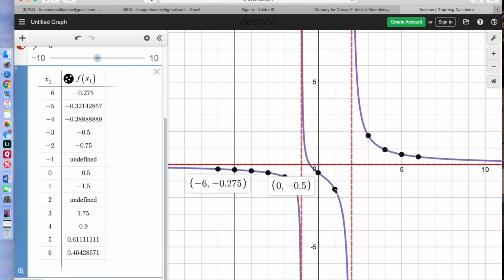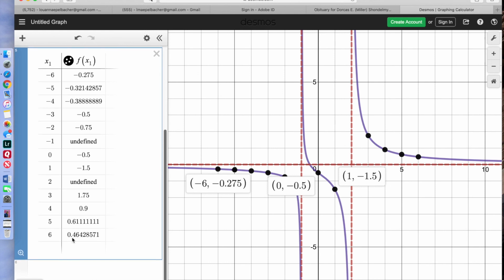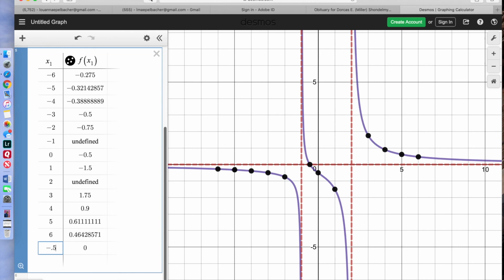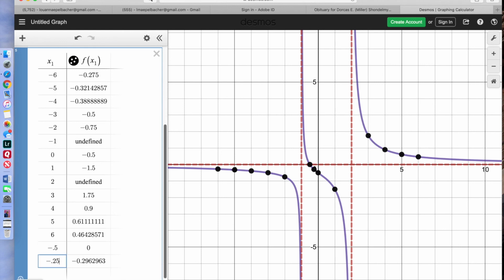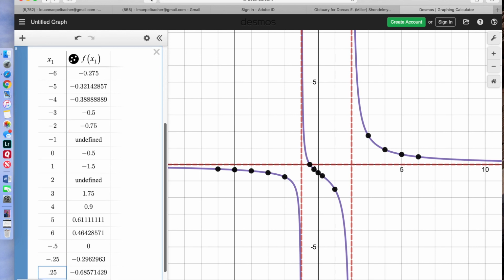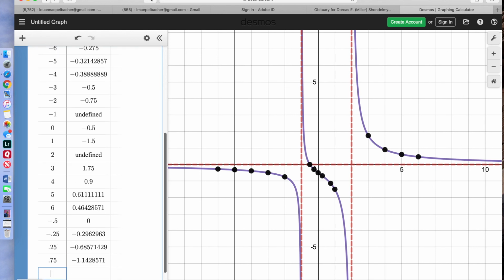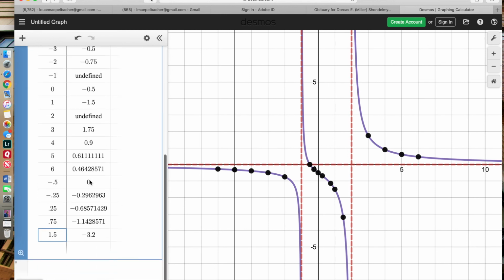Now, there's only 2 whole number x values in between, but let's say you wanted to experiment with other points, you could say, well, I'm going to graph -0.5. Oh, look, I'm going to graph -0.25. I'm going to graph +0.25. I'm going to graph +0.75. I'm going to graph +1.5. And give yourself kind of a feel for what the shape of the graph is. It doesn't matter that your table's not in order, and you can enter any point values you want to enter.